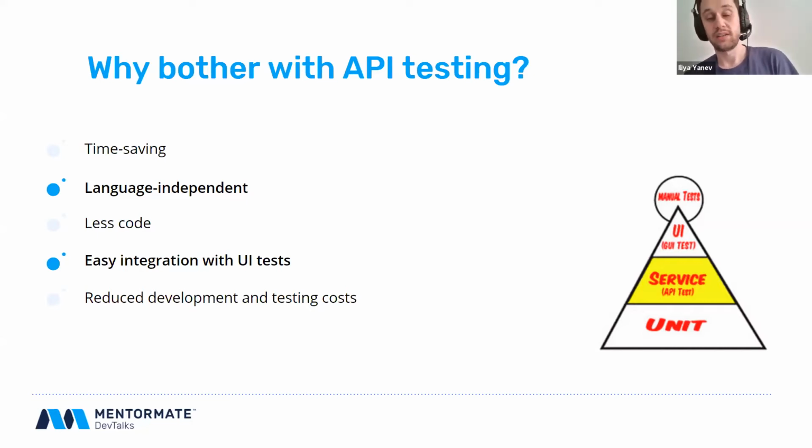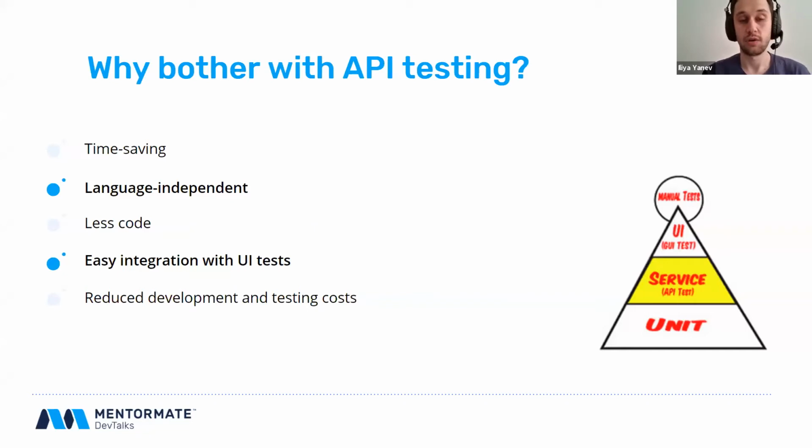Another benefit of API testing and API testing tools is that APIs by design transfer data through data structures which are language independent, like JSON or XML. It doesn't matter what your API is written in. It can be written in Java, it can be written in .NET, in Python. It doesn't make a difference for API testing. It's less code. They are a lot less verbose than UI tests because there is so little setup involved. You can just send a request and that's it.